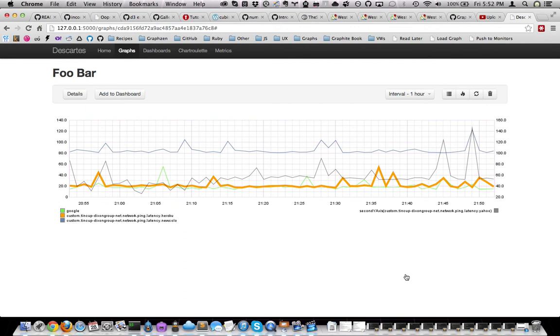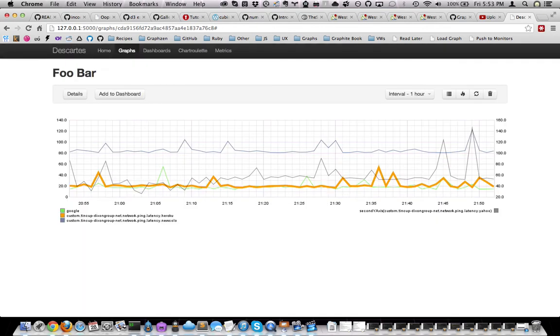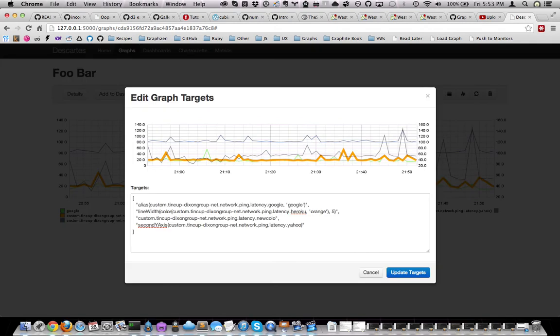We also have a couple of keystroke bindings for this, so you don't have to hit the Targets button. If you're more comfortable with it, on Macs, you can hit the Command Option Enter keystroke, or if you're on a Windows system, you can hit Control Option Enter, and you'll get the same modal.